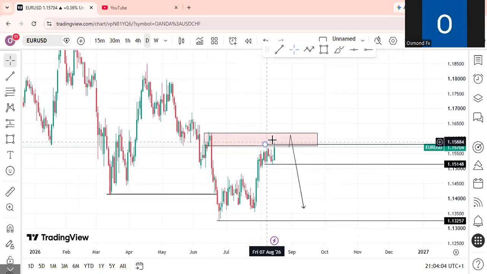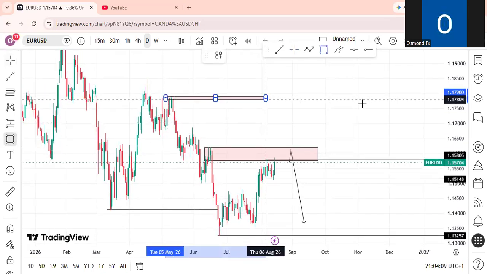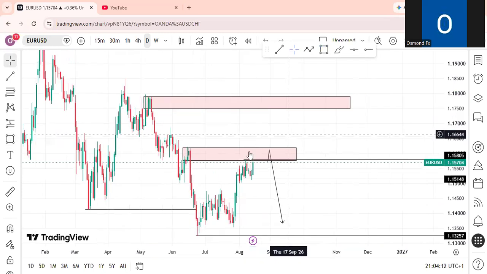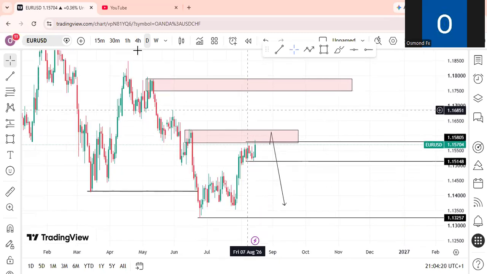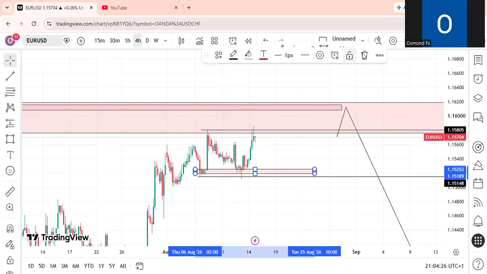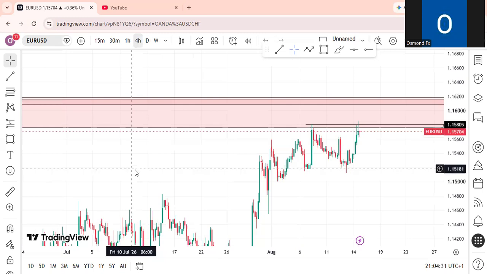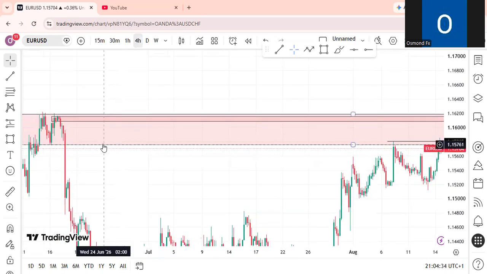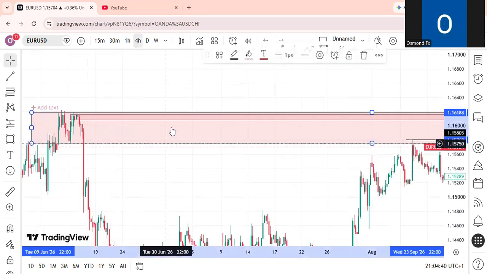So market is already testing on our daily time frame. And if we pay close attention, we can see that we have another supply zone here. If market violates this supply zone, the next one that we're going to be expecting is this one up here. Going to the 4-hour time frame, let me delete this. On the daily time frame, we can't use this bigger area as our supply zone because it's too big. That's why most of the time you need to go to the lower time frame to refine your entry.